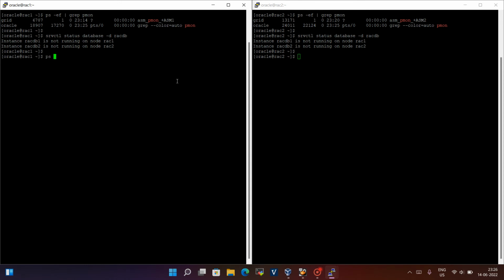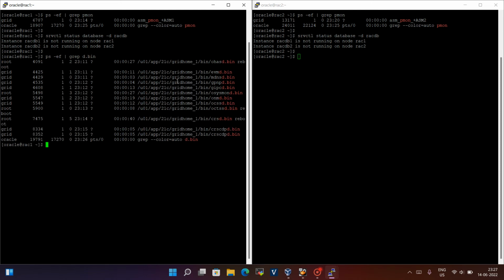Now let me show you something. For querying whether the CRS is open or not, we need to go inside the bin directory, and for that we have just executed the command ps -ef | grep d.bin.